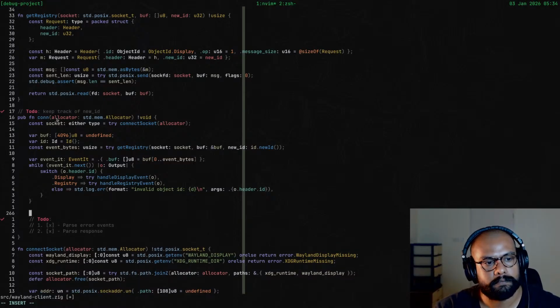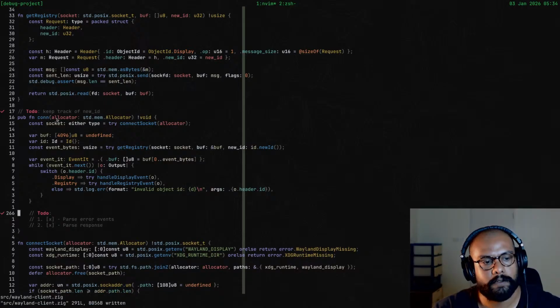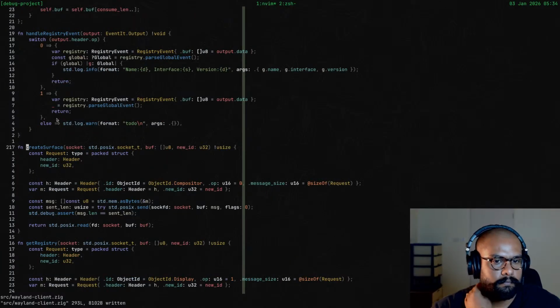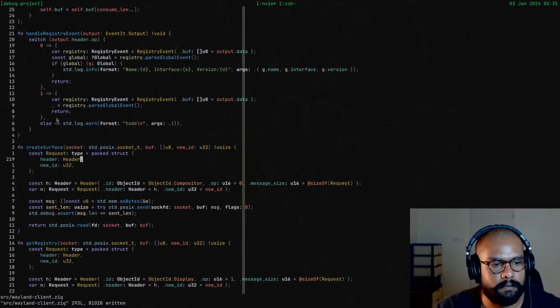Okay, hang on. Create surface needs the socket. Point to the buffer. ID dot new ID. I can keep track of the IDs later. This returns, yeah, sure.